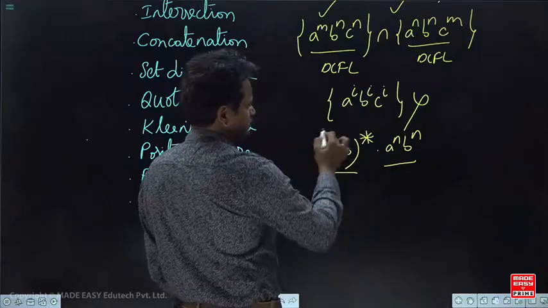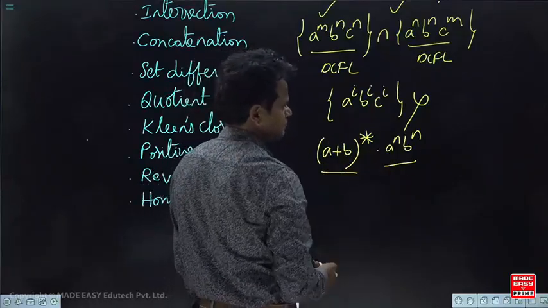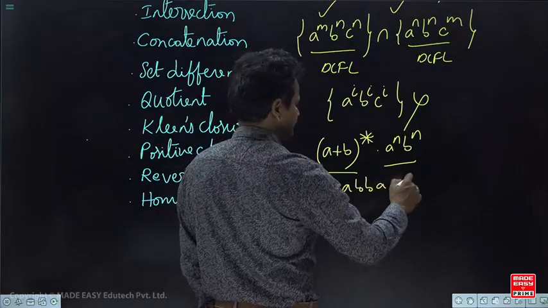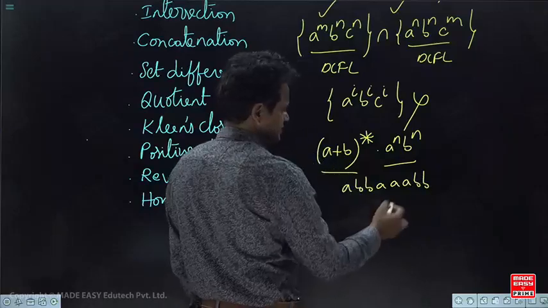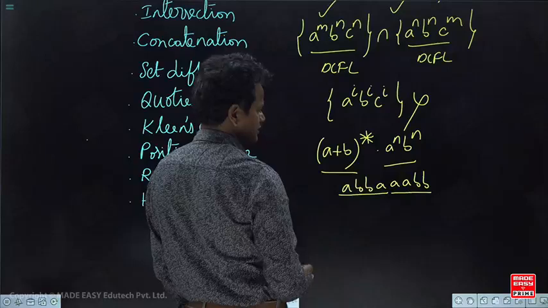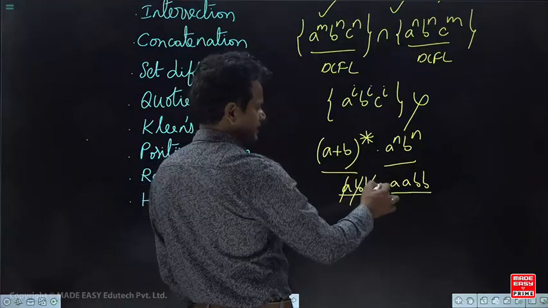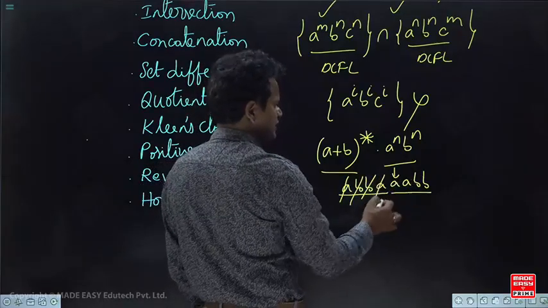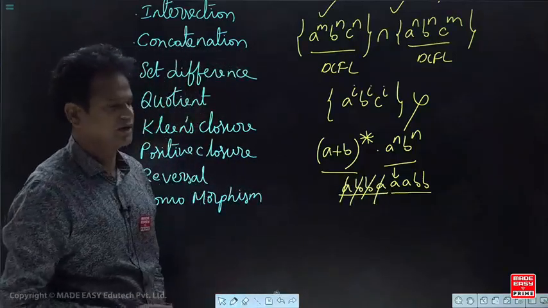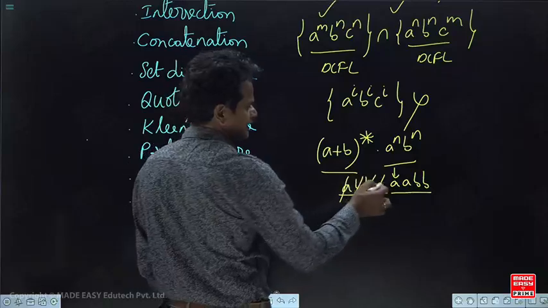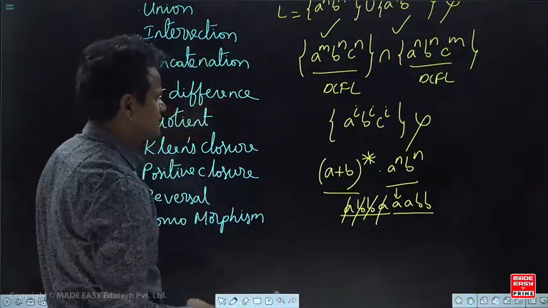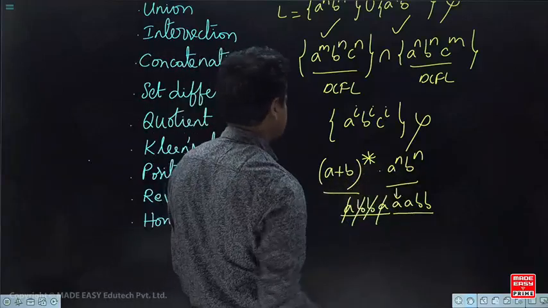So here you have to skip this. When a comes, you just push it. Example: a string is like this. Is this valid or invalid? Yes, of course. This is a power n b power n, it comes under (a+b)*. Skip, skip, skip. Skip the a, then push and pop. So this a you have to skip, this a you have to push. So how does the PDA know this? It has to go for NPDA. So that is the reason. This is DCFL, but concatenation is not DCFL.